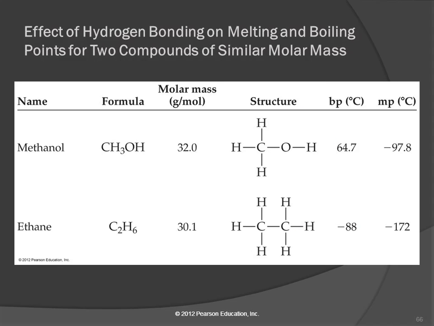We can compare the effects of this. Here's methanol and ethane. Earlier we compared formaldehyde with ethane. Again, we have similar molar masses. This one's a little bigger, but still 32 and 30, very close. This one we learned was nonpolar. What kind of intermolecular forces does a nonpolar molecule have?